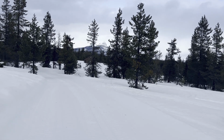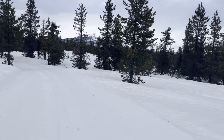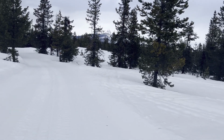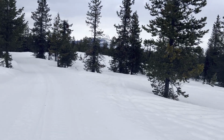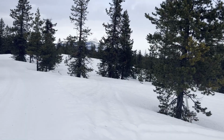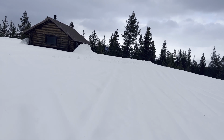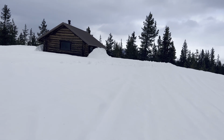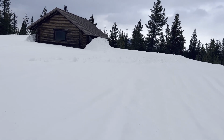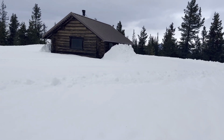So we've been enjoying the alpine eye candy of Mount Washington, now behind us. And now as we approach Brandenburg Shelter, we are getting some great shots of Three-Finger Jack. The snow park here in Willamette National Forest, Central Oregon. We've got our snowshoes deployed because it's so thick. And we made it to the mighty Brandenburg Shelter. Let's go inside and take a look.